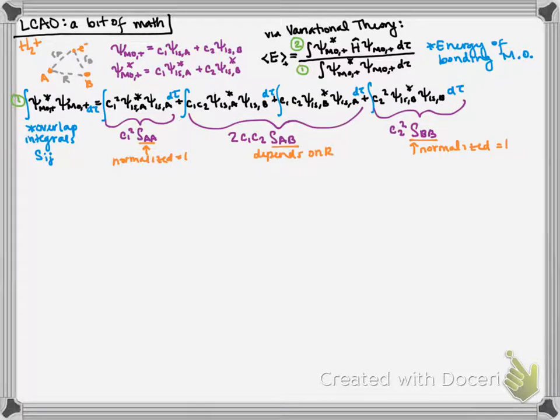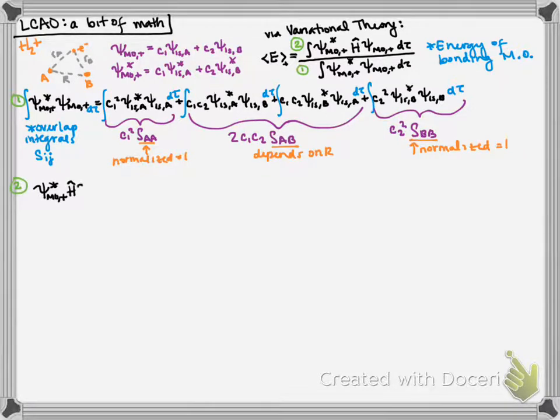So this is going to depend on R. This is where we vary a little bit from Huckel Molecular Orbital Theory. Huckel Molecular Orbital Theory said that this integral is 0, and that's because we're dealing with pi orbitals, which are very, very sensitive to R. But S_AB, if we're dealing with a sigma orbital, which often we are, is going to depend largely on how close the two nuclei are to one another. So you could think about it this way: you'll have more orbital overlap between the two 1s functions if R is very small, or if the nuclei are very close to one another, and you'll have no overlap if they're far apart.